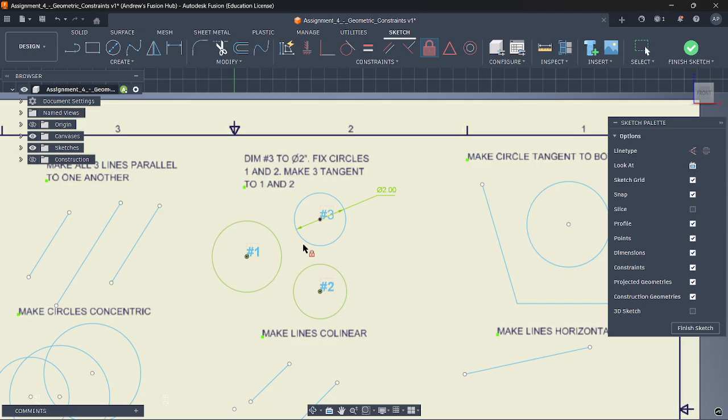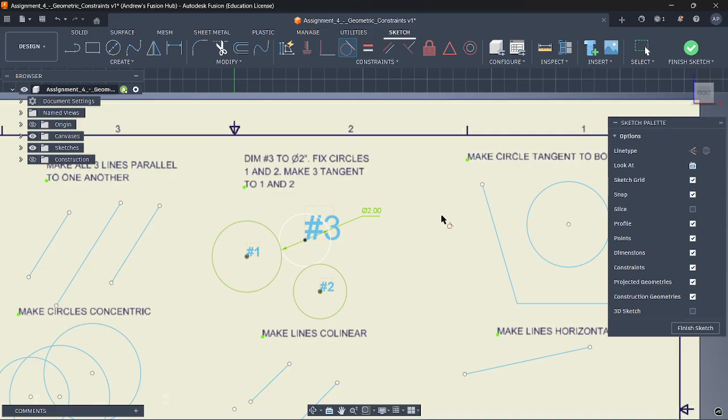So these 2 circles are now fixed. And then I will apply the tangent constraint from circle 3 to 1, and then circle 1 to 2, or 3 to 2, just like that. All of this is now fully constrained, even though these 2 are kind of arbitrary.